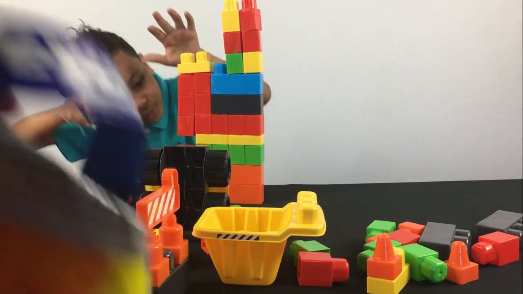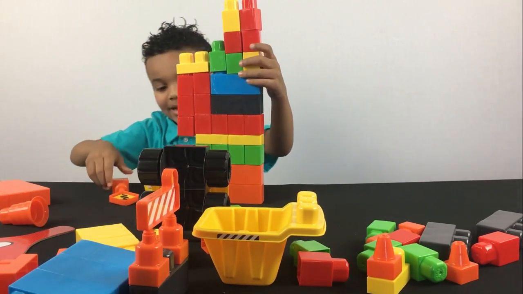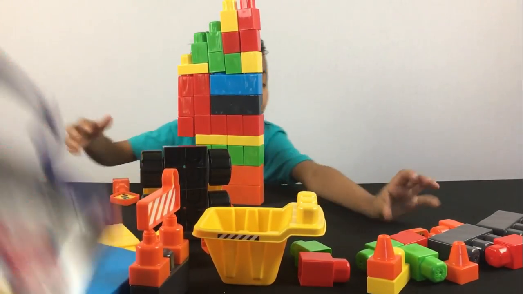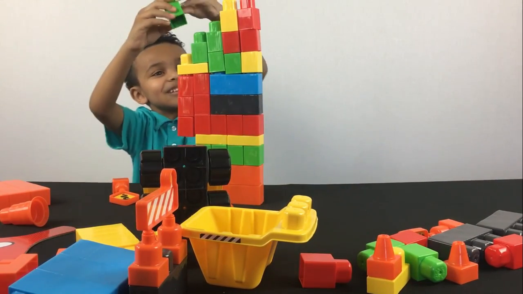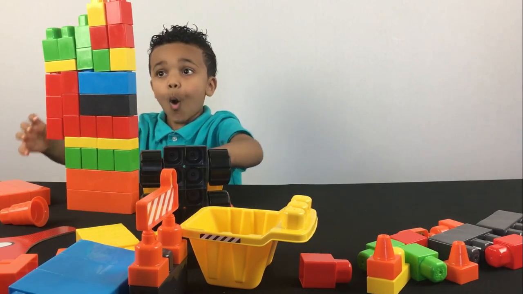Oh, there we go. Tower. Look at this tower. That's pretty neat. Oh, and then this part comes out. Okay, so it looks like that. And then when you're done, you just bag it up and take it with you. So it will be easy to bring on trips and places. I think that's pretty neat. When you're going to the airport. Yep, and then you could play with it at the airport. You can play with it pretty much anywhere, which is pretty awesome.